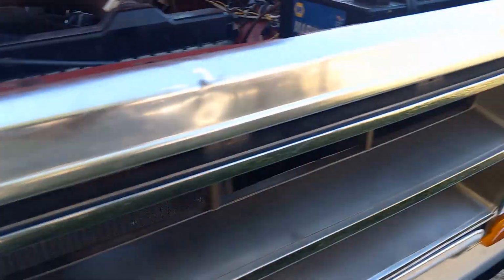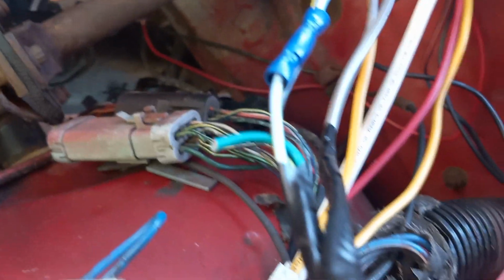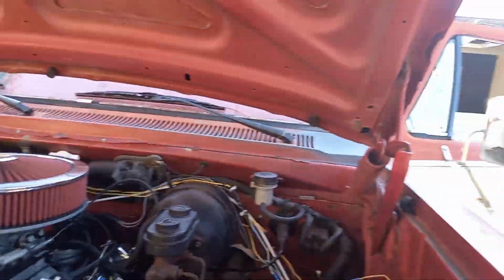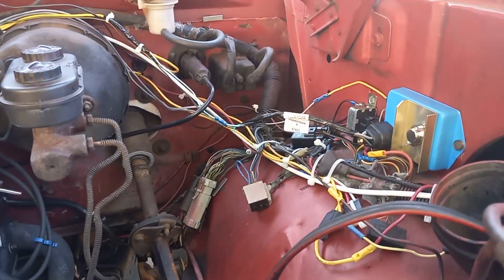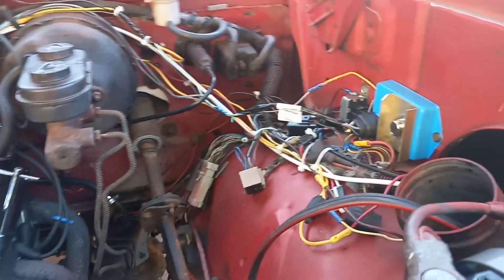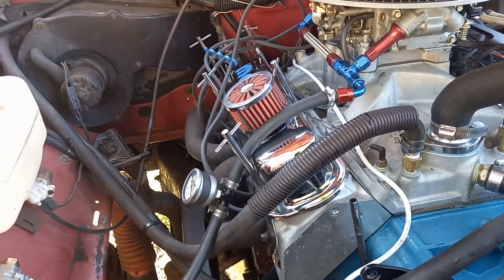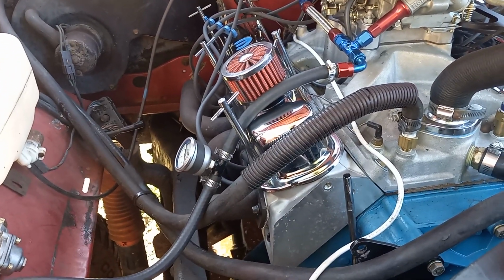And that's about it. Oh, I wanted to show you that green wire, but I just cut it off. Where'd that thing go? Green wire. See, there you go. That's all. Comes right off of that pigtail there, and I cut it right off. So I mean, there's a lot of wires there, and some of that stuff I got to tidy up a little bit. But I had to make a lot of my own wiring harness to get around all the fuel injection stuff, because that stuff all quit. And so I was like, well, I'll just make everything my own.